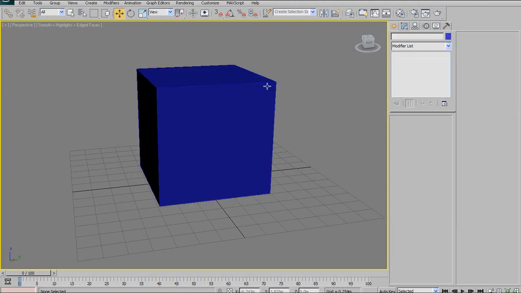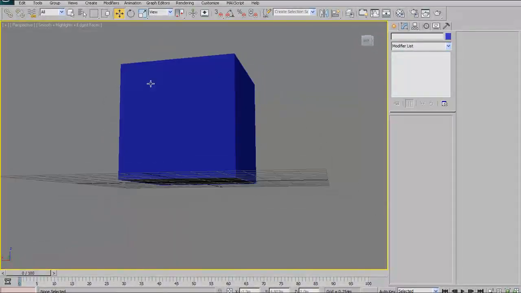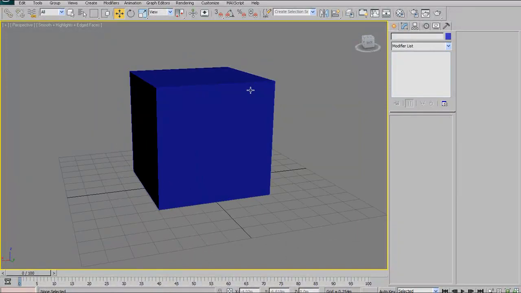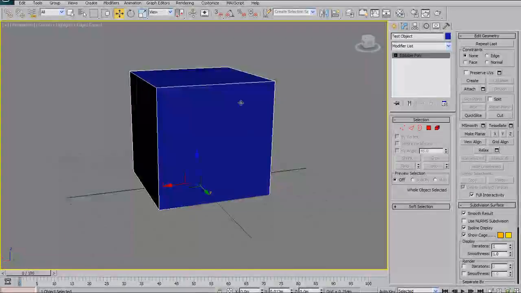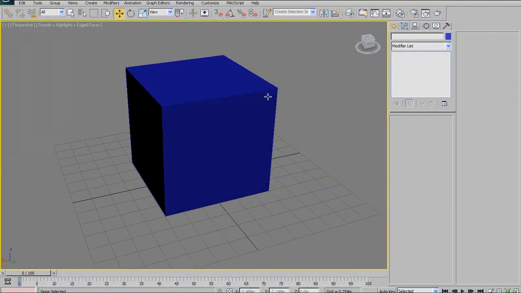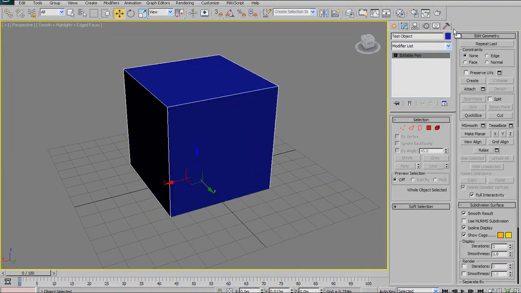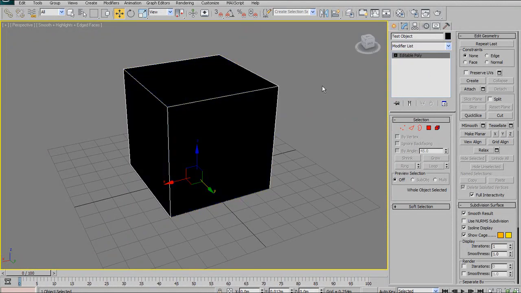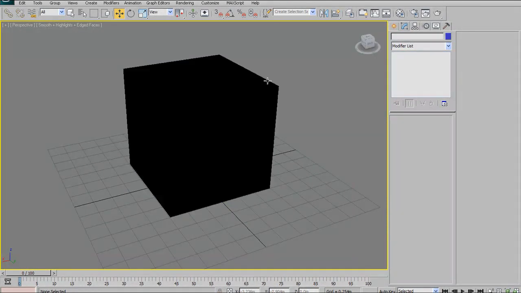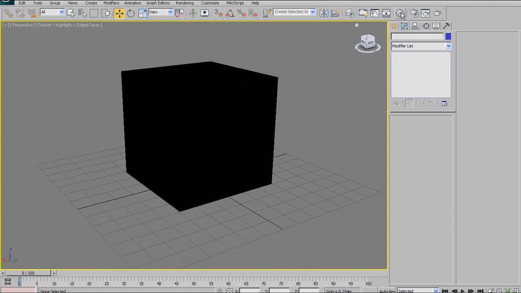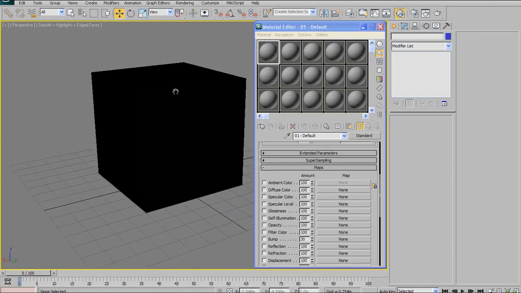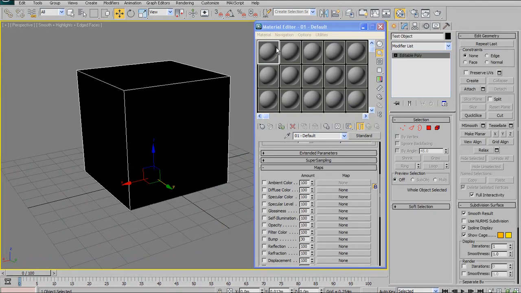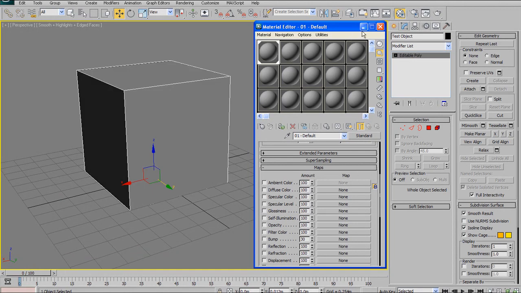That is true as well for wireframe shaded, when the object is not selected. When it is selected, the lines or the wireframe is displayed as white. So what I tend to do most of the time, or what I like to do when dealing with a single object, I like to change the object color to black, so that in wireframe I get some black lines, and then I like to go open my material editor and apply a standard gray blend material to it.